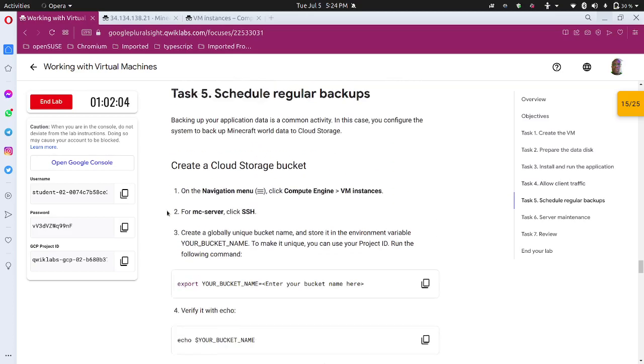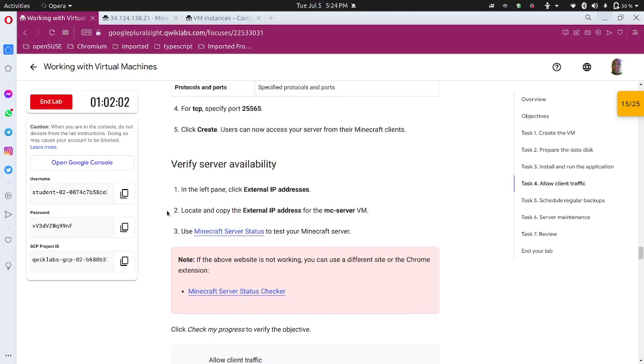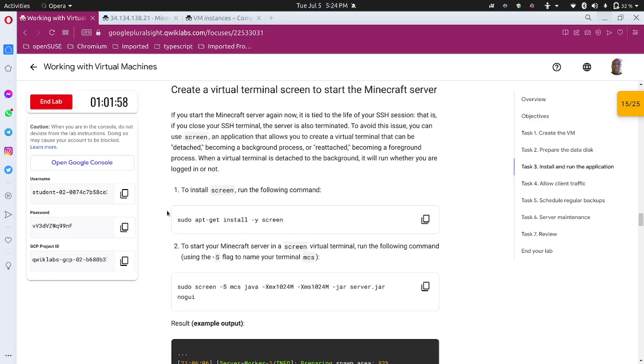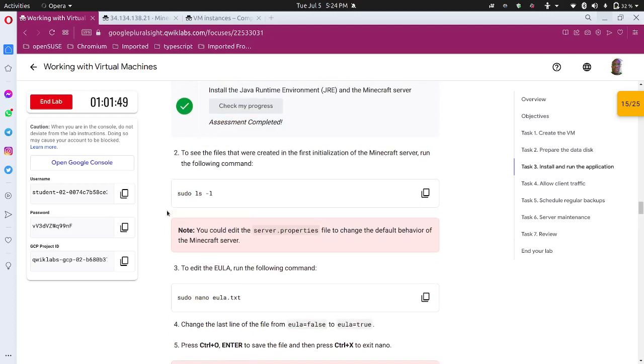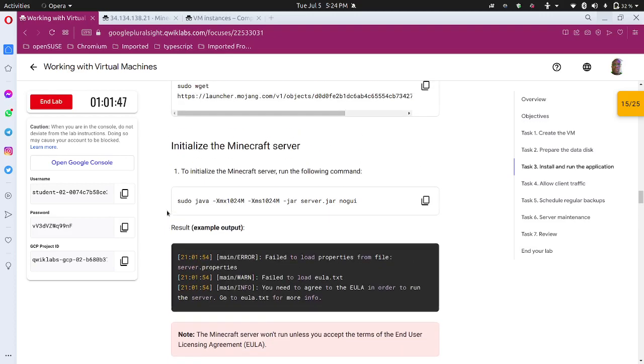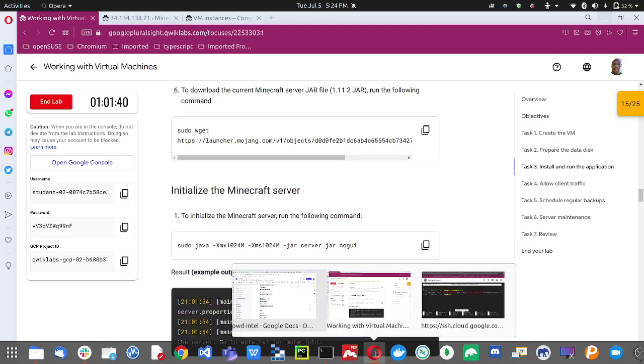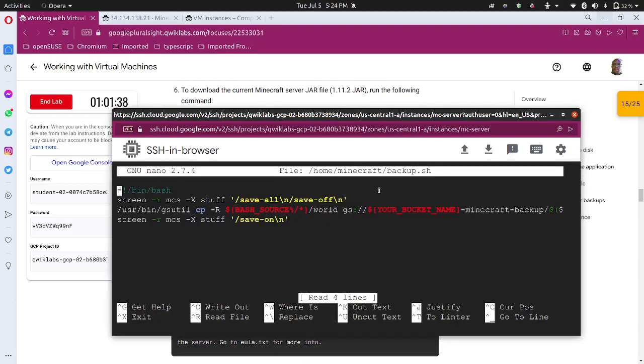Oh, we did not bring in a certain file, if I am not mistaken. Install screen. Oh, where is this? So files are missing. Okay, no, so not that. This.